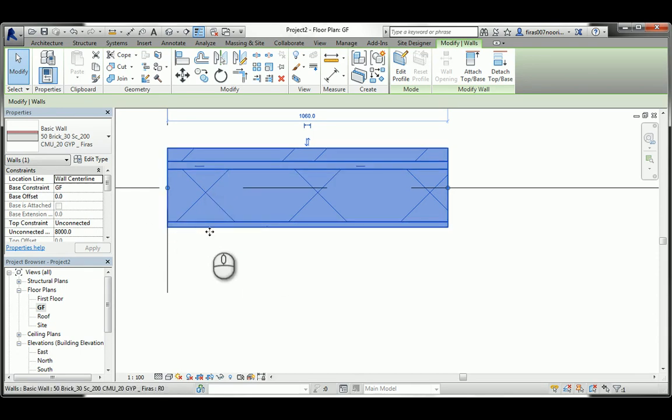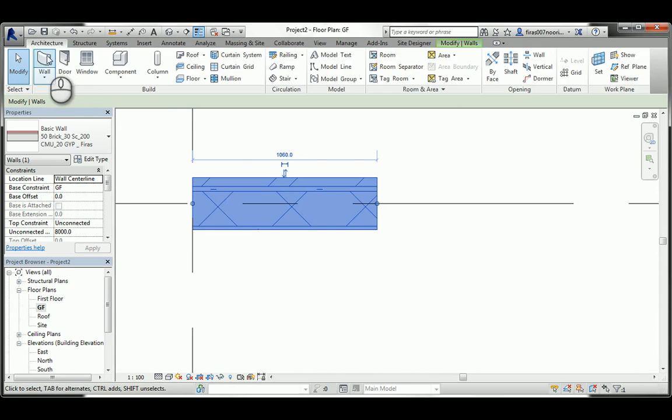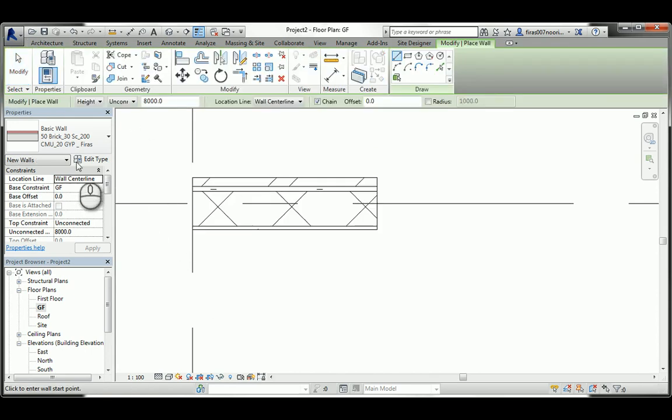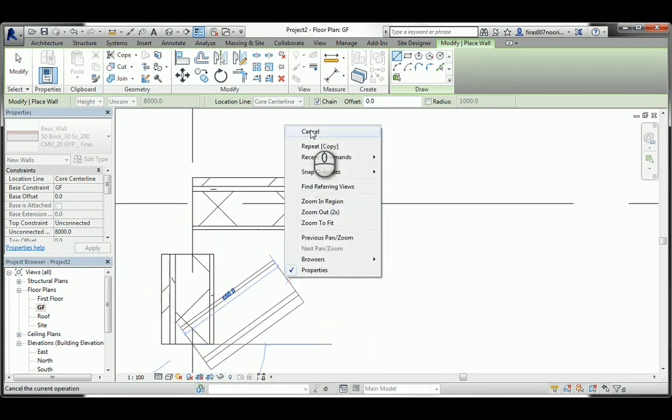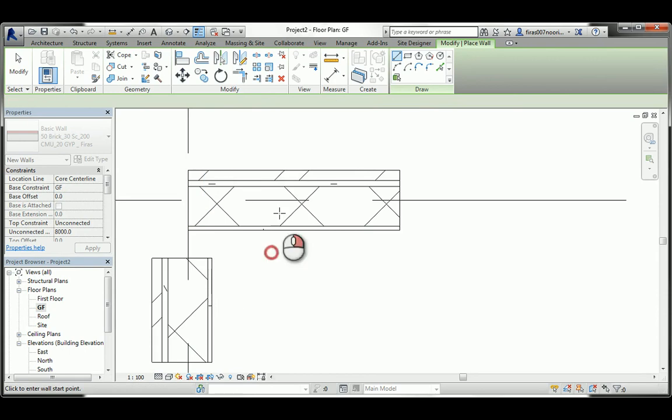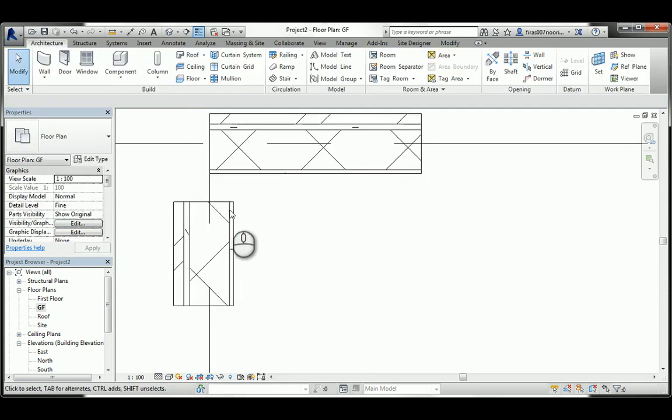So in order to fix the things, let us first compare. I will pick up this one, which is the core center line, which is the correct thing, and I draw one here, and see, I'll hit space just to make the external finish go to the outside, and then click. See the difference between both? That's a wall center line, which is inaccurate. That's a core center line. This is the load bearing part of my wall. So that's what you should actually pick when you design your wall.